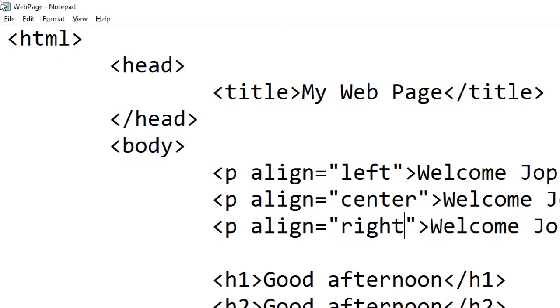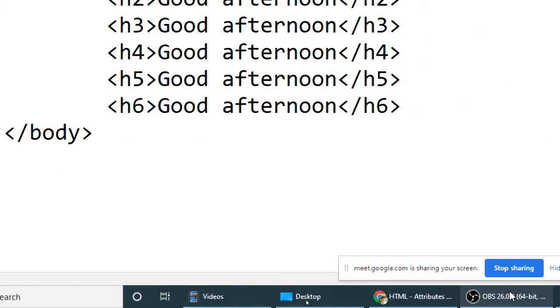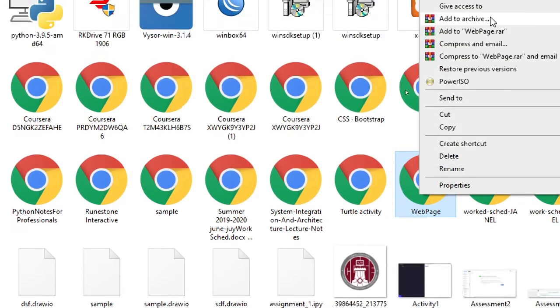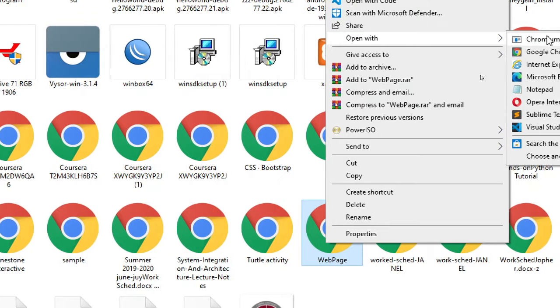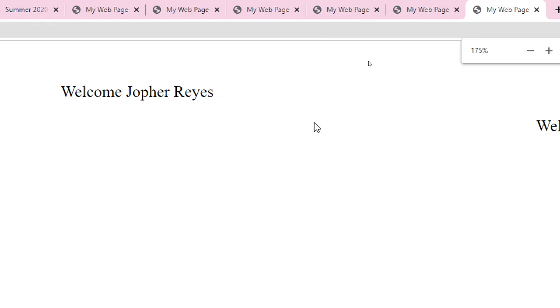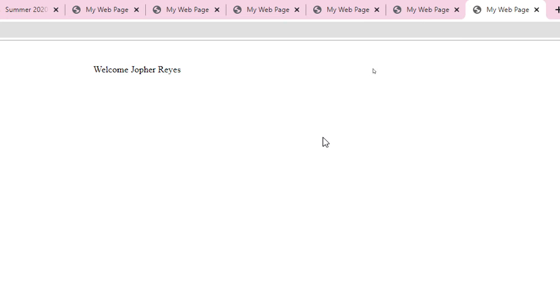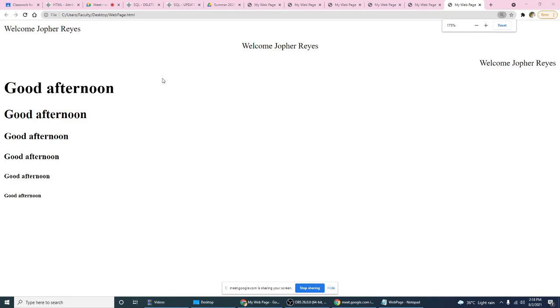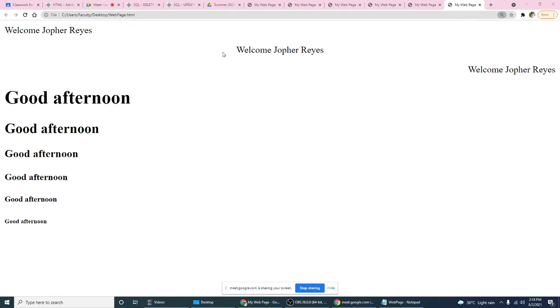Okay, let me save my file first, and then go to my directory, and then right click the file, open with Google Chrome. Okay, so this is the output. So let me close my magnifier so that you can see it as a whole page. So there, we have left, center, and then we have the right.